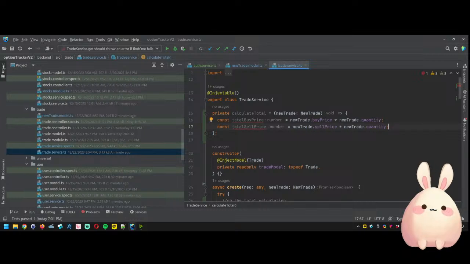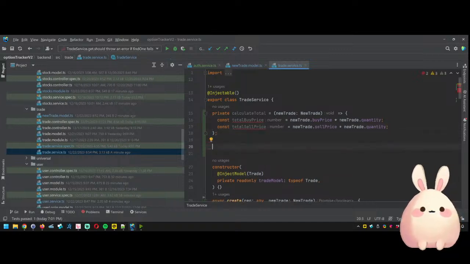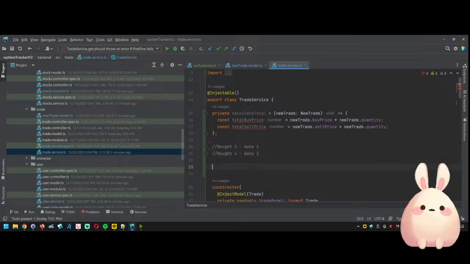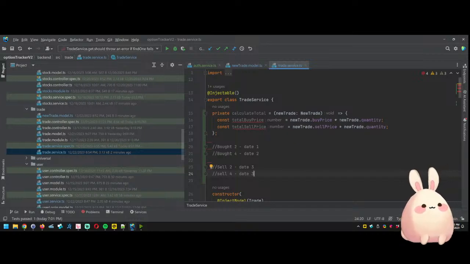So if you bought 2 on one date, we'll call this date 1, and then you buy 4 more on date 2, and then when you sell all 6, you're going to say you sold 2 on date 3, and then you sold 4 on date 3. So that's the way that we'll treat that going forward.